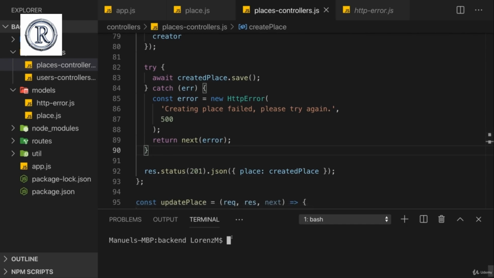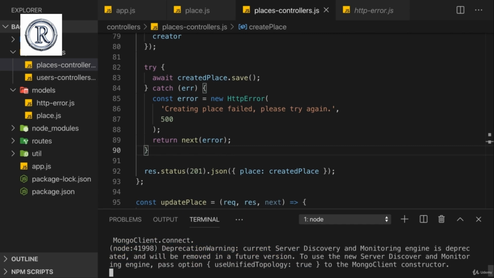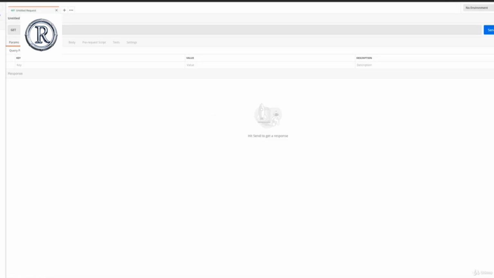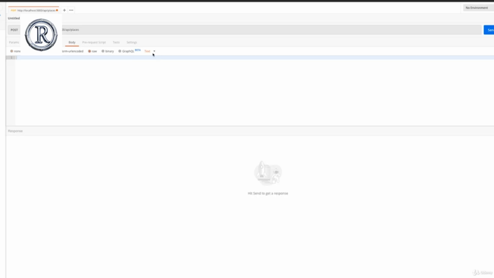So if we now start our server once again and go to Postman, create a new request. This should be a post request targeting HTTP localhost 5000/api/places as we want to create a new place. Then we go to body, raw, and JSON.